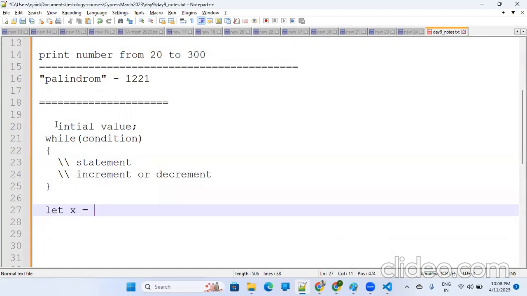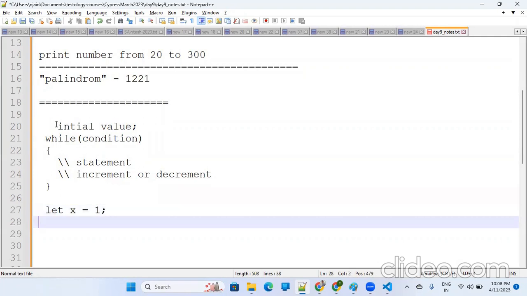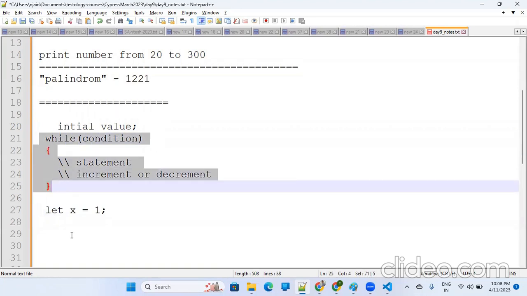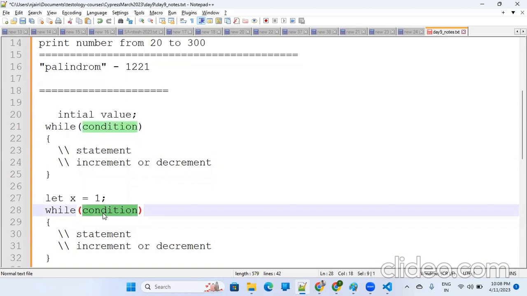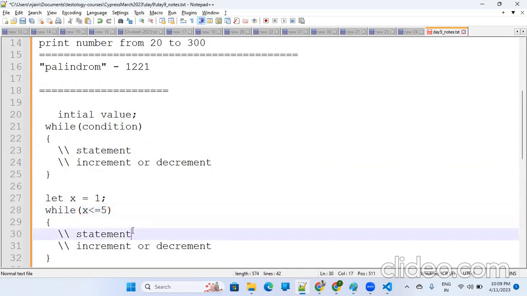Let x equal 1. Let the value of x be 1. And what we will do is simply say while x is less than or equal to 5, what statement do we want to execute?